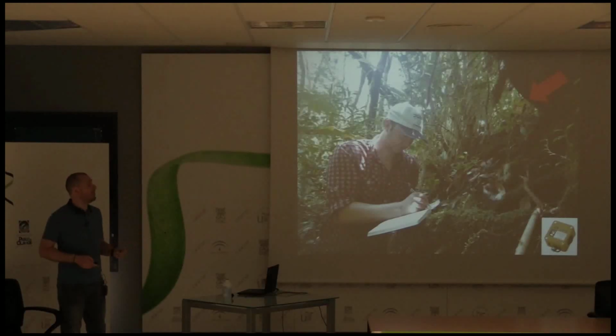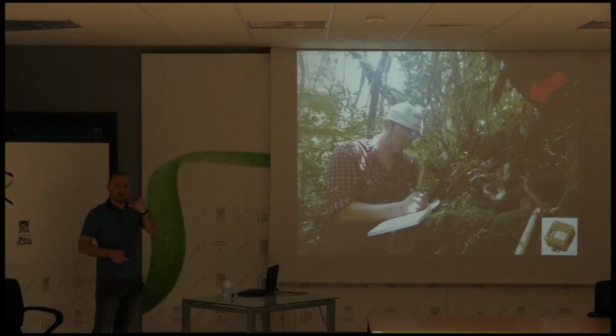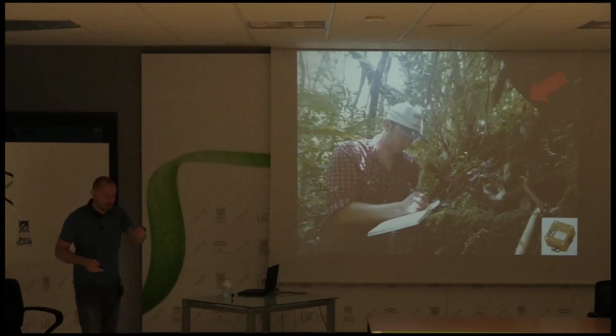Although in a few places in Seychelles, they're so abundant that they're probably the most vertebrate biomass that you will find on an island, or even in a particular given area. And you can sometimes see them swimming around in streams at night. When I was there recently, it was chucking it down with rain. It was almost like a torrent coming down the trail, but caecilians were out on the trail. And as you're walking up, you're treading on snails and all sorts of stuff. You come back down and you find the caecilians eating the snails. So yeah, quite exciting. Not exciting for the snails, obviously.